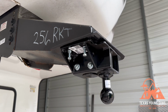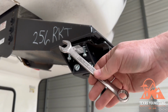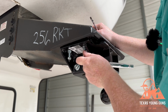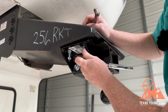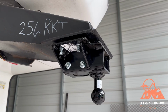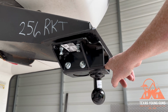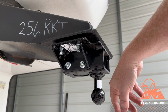On this next step, you will need a 9/16 inch socket as well as a 9/16 inch wrench. And we will go around and tighten all of these vertical bolts. Now you want to tighten these evenly. You might see a gap in between the big kingpin here and the top of this adapter plate, which is perfectly normal. All right, so we have the gap in between the plate and the fifth wheel pin even. These four bolts, two on this side, two on the other side, are tight evenly. And then the last thing is you want to tighten these nuts up here. All of this is about 20 pounds of torque.